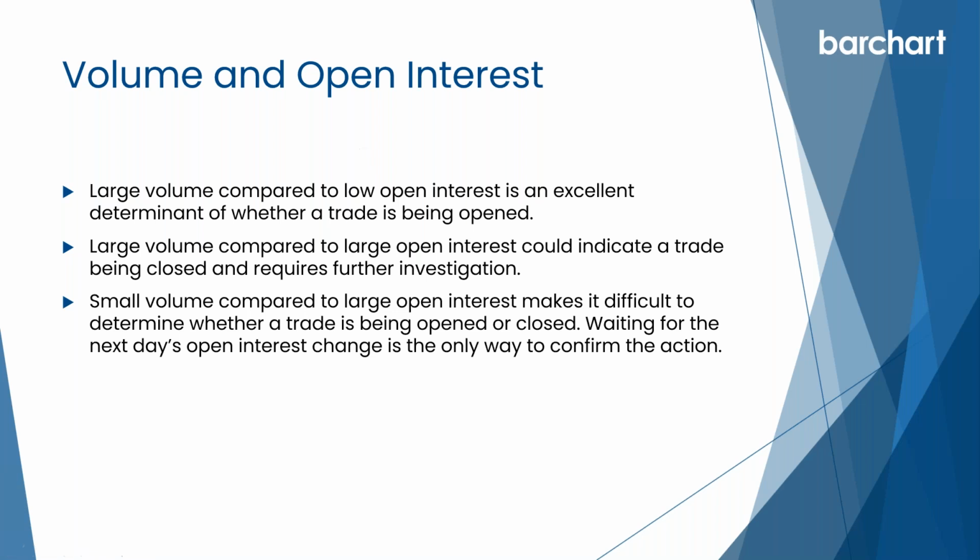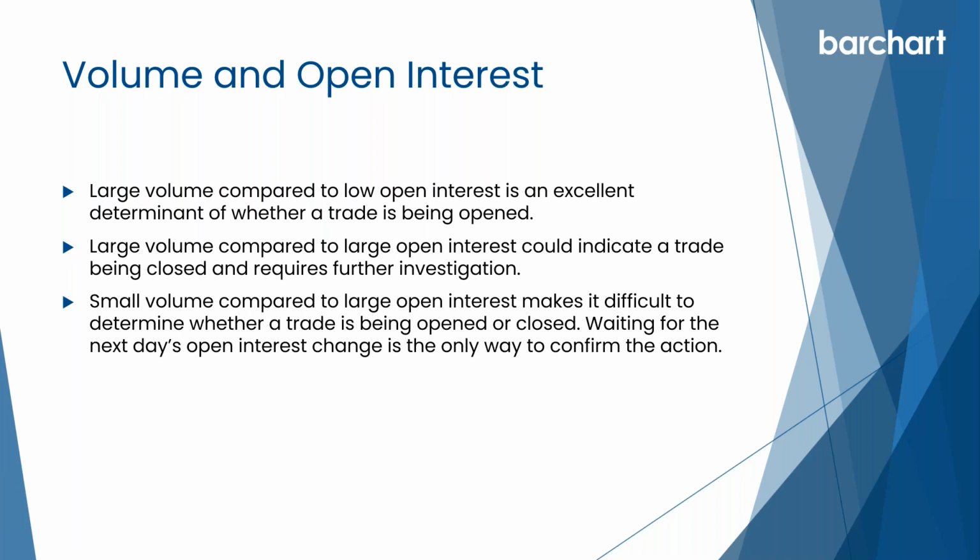So one of the ways that we're going to do this is we're going to look at volume and open interest. Now, the assumption here is that large volume compared to low open interest is an excellent determinant of whether a trade is being opened. And that is what we kind of want to start looking for.